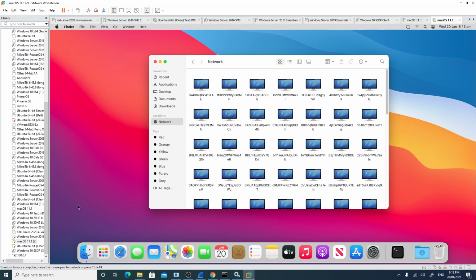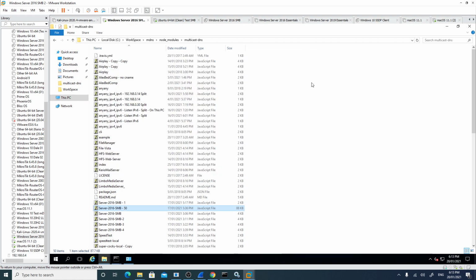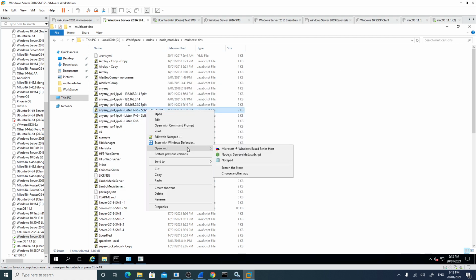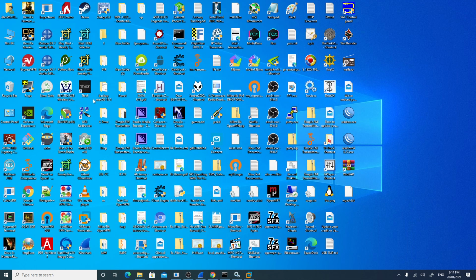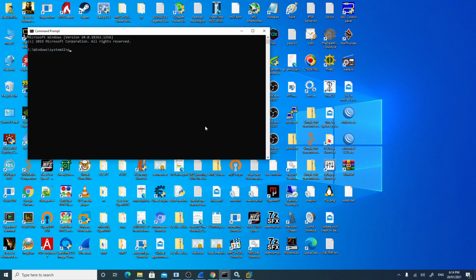So aside from the SMB, let's quit this script over here. I'm going to open this one with NodeJS, and I'm going to open this one over here, the IPv6 one. So both are listening on dual stack, and what I'm going to do now is ping on my command prompt. I'm going to ping GGGGG. Usually when I ping a Multicast DNS domain, I ping with a .local, but in Windows you can actually ping without .local. Now let's see what happens when I ping this.